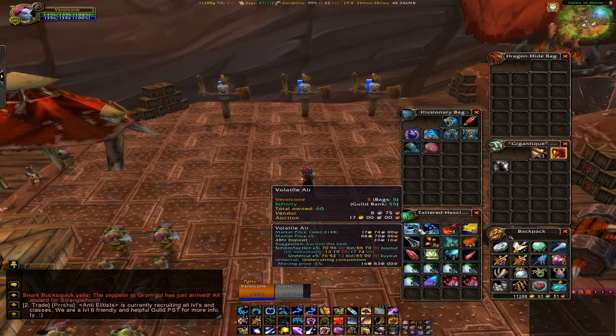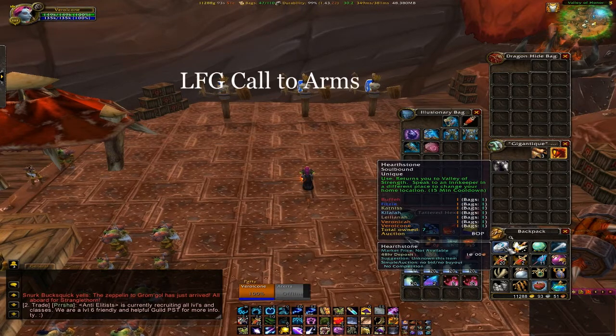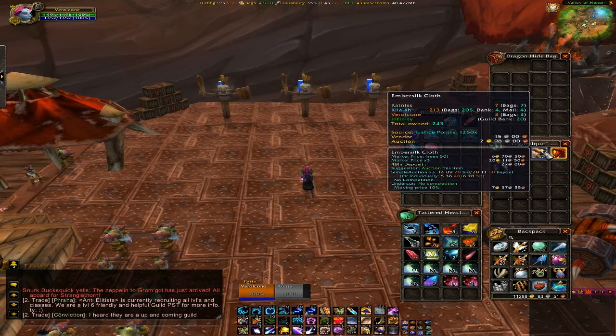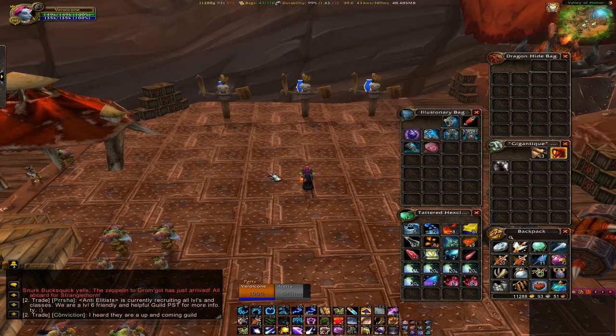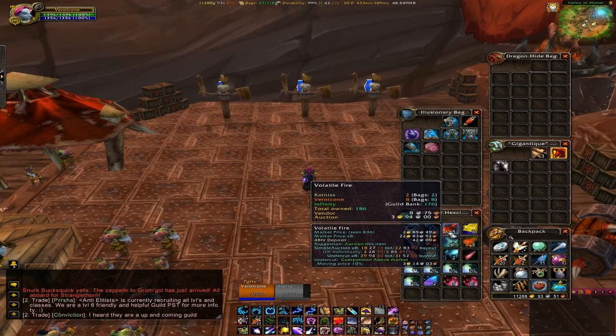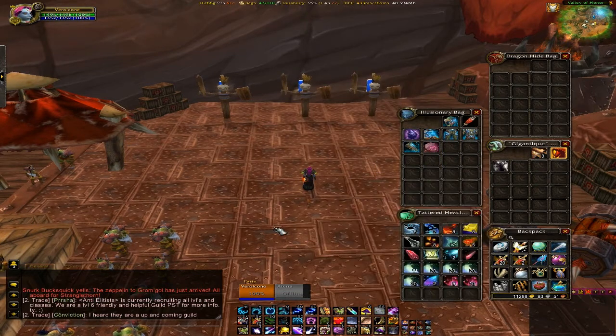And I also use an add-on called Altaholic, so it'll tell me, like right now it's saying all of my tunes have Hearthstone, which I hope so. But if I have certain mats, like Ember Silk Cloth, I've been sending all of it to my mage Kalala, because I'm leveling tailoring on her, and she's not quite up to where she can use Ember Silk, but basically any Ember Silk I get, I just mail it to her. So it shows me how many stacks she has. Infinity is the guild that I am in, so it shows how much total there is, who has it, where is it. It even says there's 4 in her mail, so I've mailed her some and I just haven't logged on and checked her.